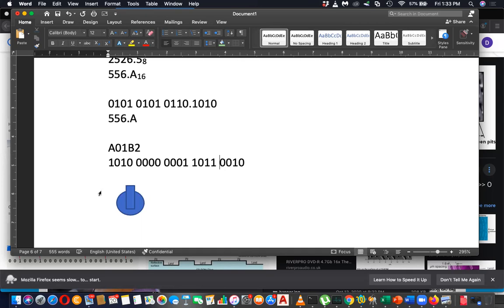But we are not going to use binaries and hexa in our day-to-day life. We can't go to a shop and say, give me A0 kilograms of sugar, or give me A120 kilograms of flour. We use decimals. Therefore, there's a mechanism to convert from our decimal number system to binary and hexadecimal. We have to learn that. Decimal we use in day-to-day life; computers use hexadecimals, binaries, and octals. That's the difference.